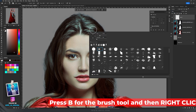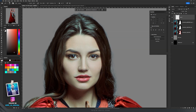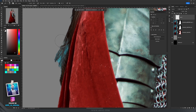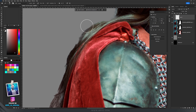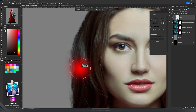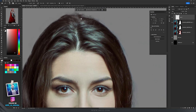A really important step is to change the blending mode of this layer to Color — click where it says Normal and select Color. Then take the Brush tool, right-click and select the soft round brush. Hold Alt to sample the hair color. Decrease the Flow to around 10 and start painting — the hair now gets a different, corrected color. Paint on the sides where you see bluish color.